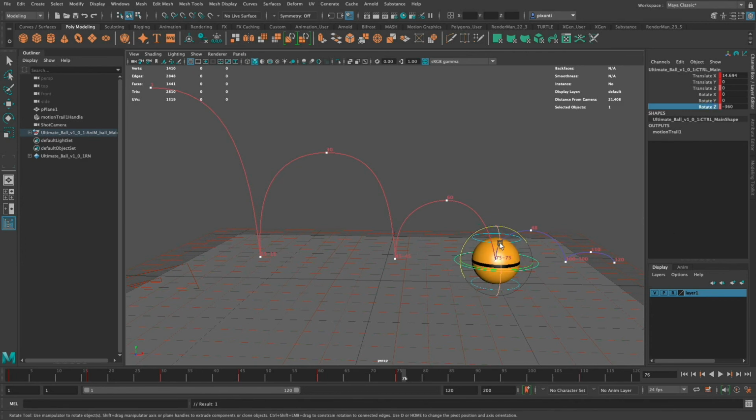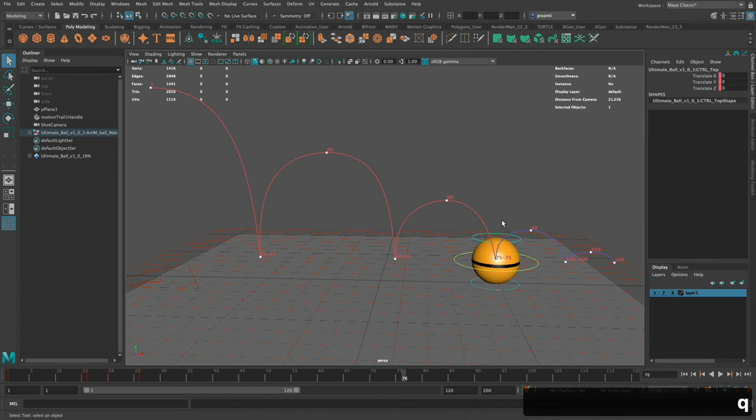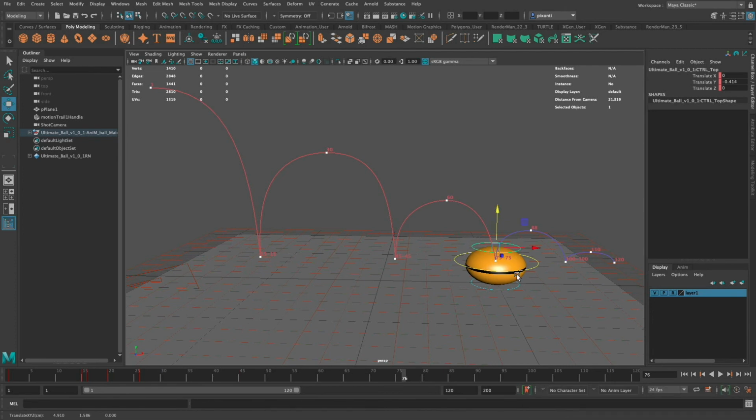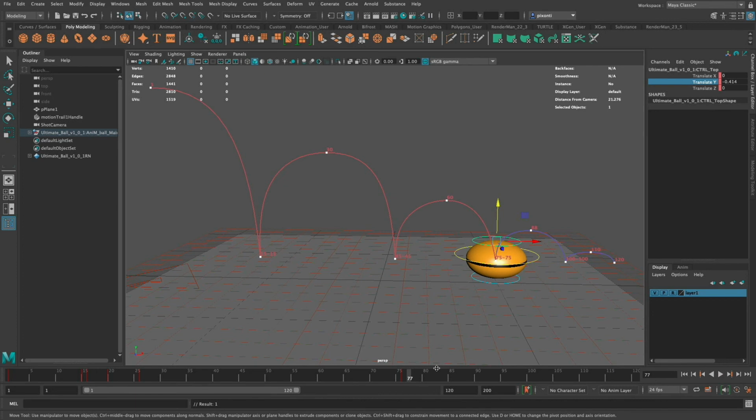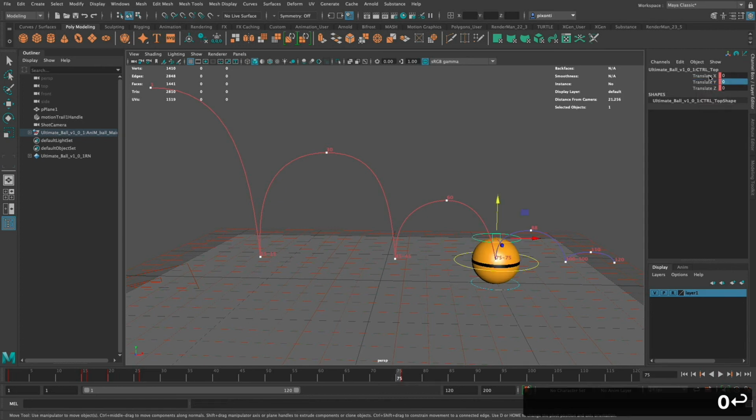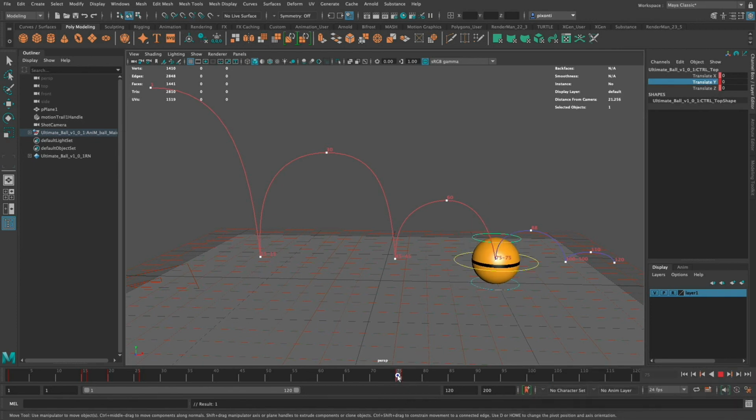And then I am going to press Q on the keyboard, select this upper control, do a little squash and stretch, which is going to be less than the previous one. And then I'm going to select translate Y if I just want to key that one, press S on the keyboard, go one frame forward, right? That should be, yep, that's where it squashes, and then one frame back, set that to 0, key that, right? So now it hits the ground when it's full size and then it squashes.